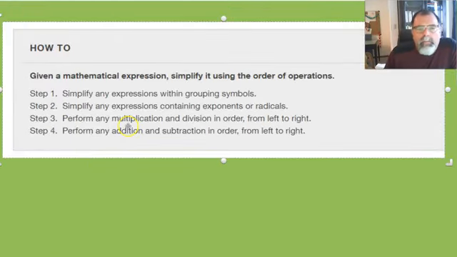Okay, so the next little box in the textbook did clarify this a little bit. So again, think of it as 4 levels, right? First, you're going to do anything within grouping symbols. So that's the parentheses. Let's write down, it could be parentheses, it could be brackets. Usually you use brackets for nesting. If you had parentheses within parentheses, you would use brackets just to help distinguish it.